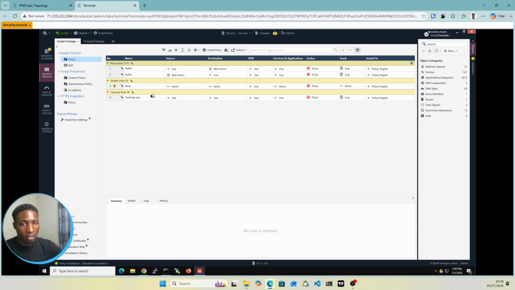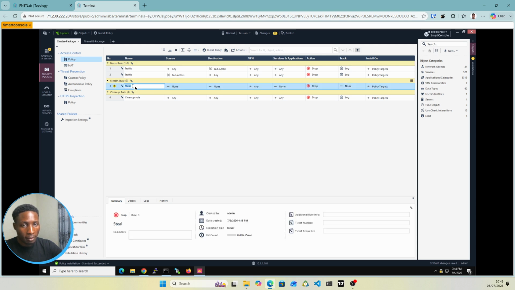And how do you create this third rule? You can create a section like this called third rule. You give it a name. You can double click here to give it a name, or just call it stealth. And once you give it that name, the next thing is the source. The source is any person that's trying to get to our firewall, that's our cluster firewall.